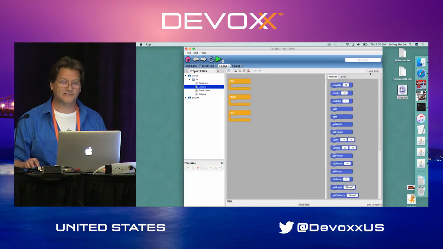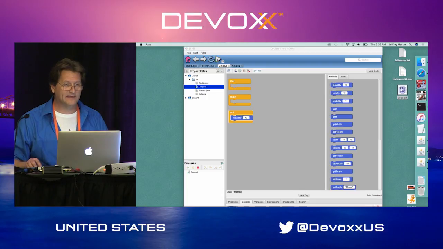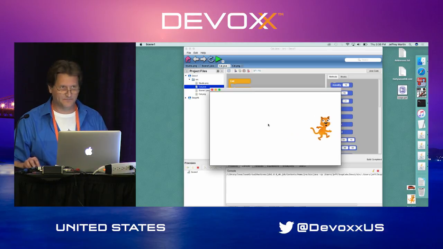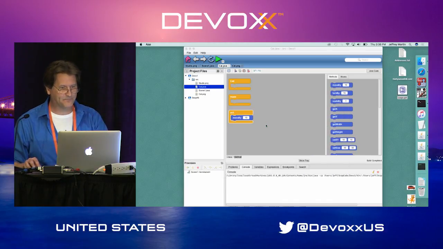But what I'm going to do is switch it over to SnapCode. And so this is where the Scratch-like environment comes into play. So we've got our constructor still and a main method and our act method. And so we can just do something really simple here, like say I want to drag in this move by 10. So this act method gets called 30 times a second, once for every frame in our animation. And so just with that one little guy in there, I'll click run. And so here's our program with the cat running off the screen.